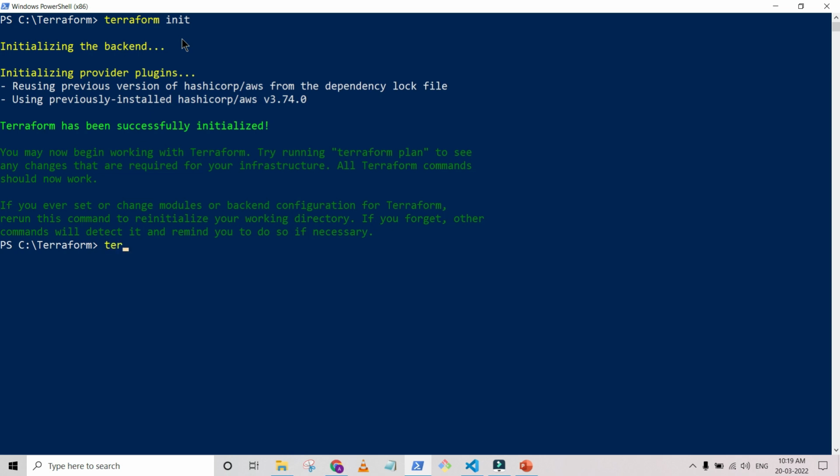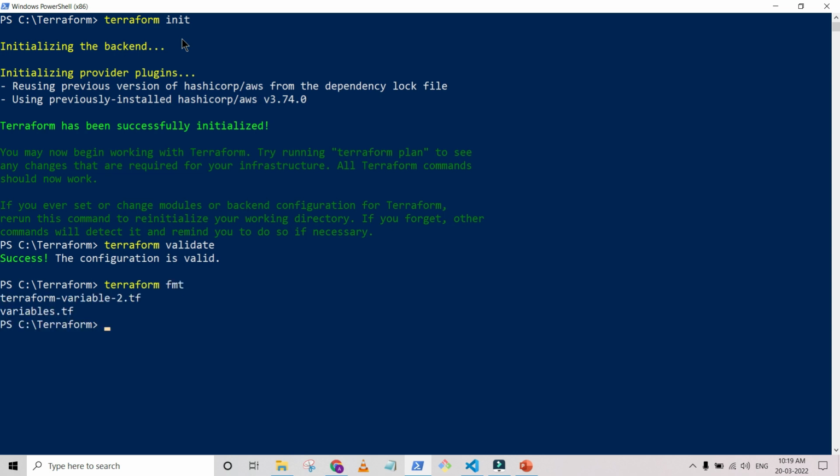The terraform validate, just to check whether there is any syntax error anywhere, and then we will rectify those as well. Okay, this is fine. terraform fmt. This is also required because you can see that two file names come into the picture. It means that Terraform found a format problem and fixed it in those two files.